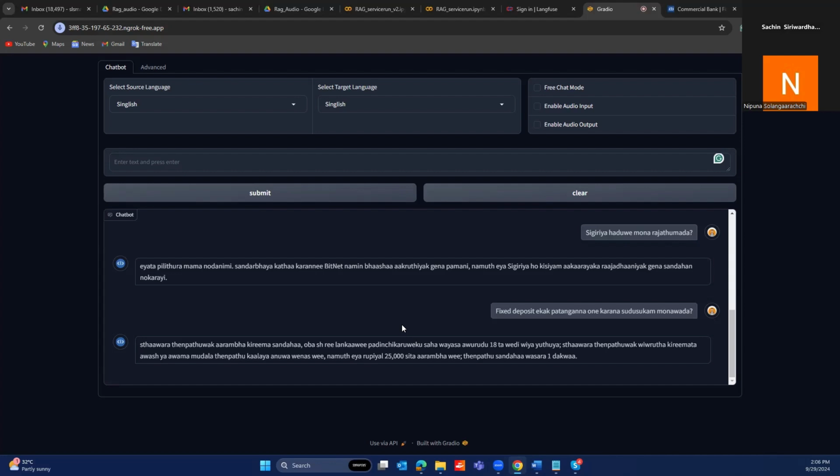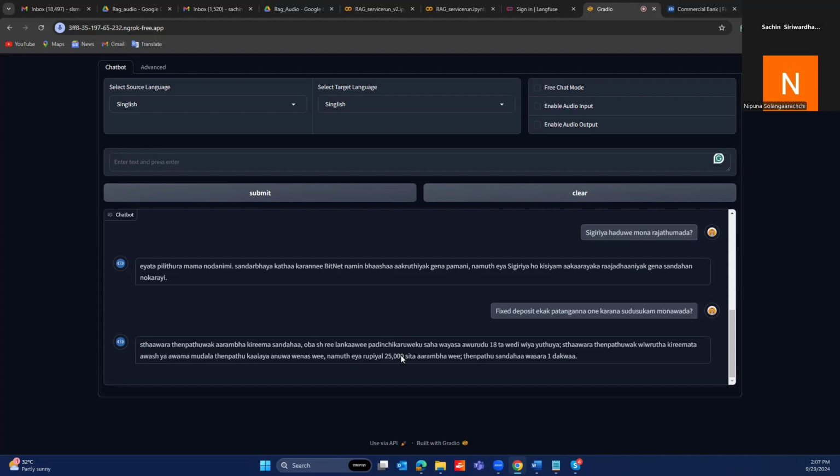Not only answering the questions independently, this system has been improved by us to keep in memory the previous conversations which happened through this chatbot system.